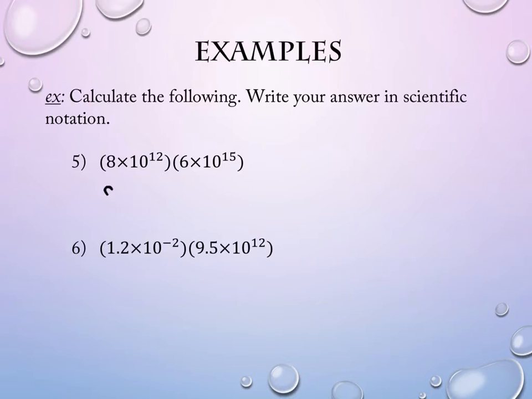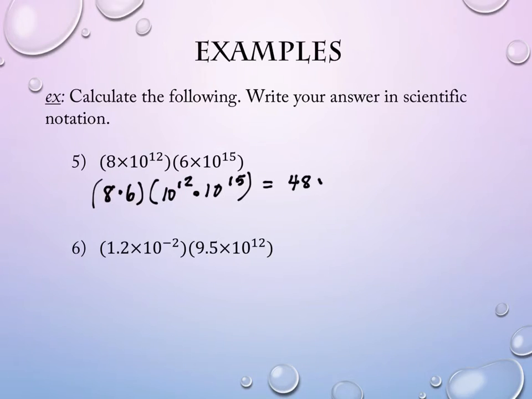So in particular, I'm going to talk about multiplying the 8 and the 6, right? Those are the whole number parts, or the parts that are not in scientific exponent form anyway. And then I have the 10 to the 12th, and I have the 10 to the 15th. Okay, so I'm regrouping them, and I'm allowed to do that because it's all multiplication, and that's the commutative and associative property at play. So if I do that, what is 8 times 6? 48. Okay? Now that is not scientific notation yet. We will have to do an extra step here in a moment to fix this issue. But keep going for the moment.